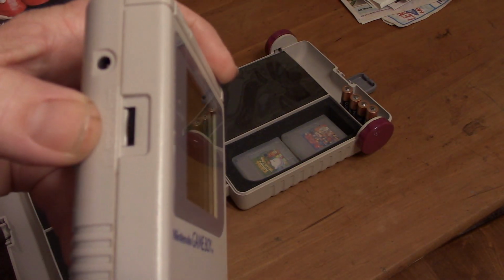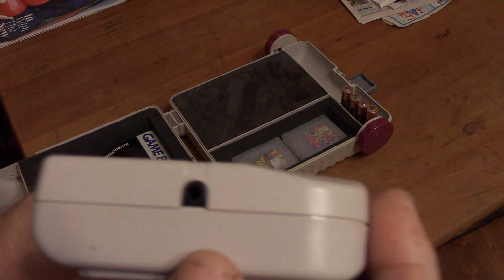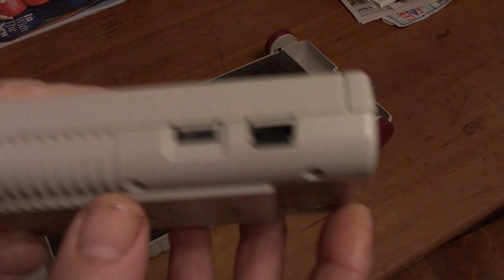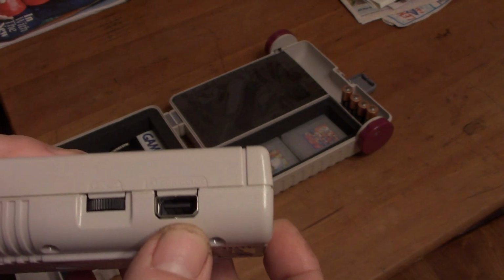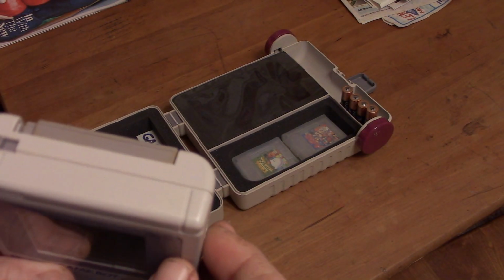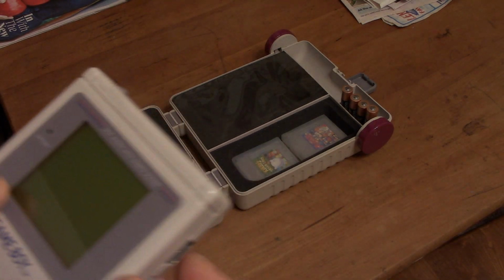There's the contrast. This jack here is for headphones. Got the volume over here. And the external connector, which I never did have those to link up with another one. And there's the on-off switch on top.